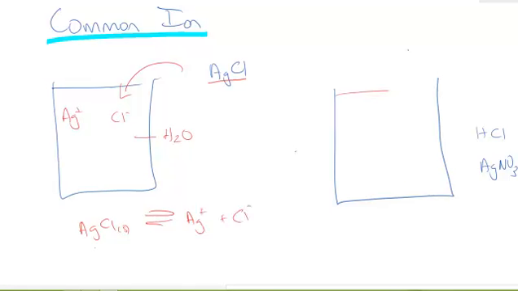Now, that's not always the case. What if there's a solution of hydrochloric acid? That means there's already going to be some chloride ions, as well as some hydronium ions, but they're really a little bit irrelevant because they're not going to do anything to the silver chloride, they're just going to be there. But because you've already got chloride ions there, that means there's an increase in concentration of chloride ions, so the equilibrium will shift to the left, and the solubility will decrease.